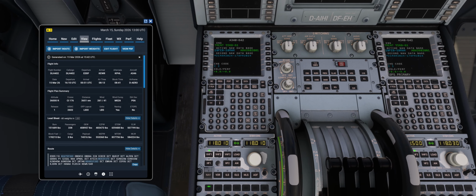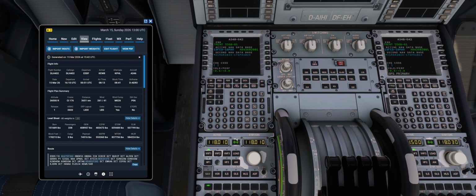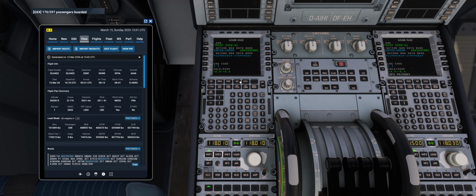And if you've flown a billion Airbuses, it's pretty much all the same. You can do it one of two ways. You can either go down to the third MCDU, do AOC and flight init here, or on your primary, just click on INIT, like you would normally do. INIT request. It's going to go and fetch that. As you can see, it's in progress right now. We'll wait till that concludes.